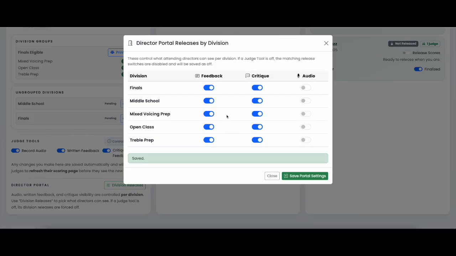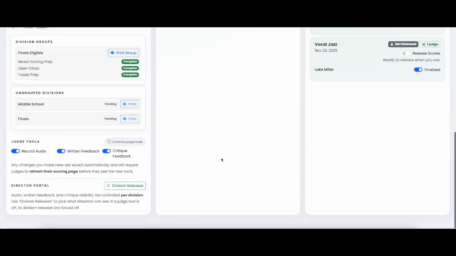If you have a competition that has finals and you would like all groups to receive their written and or recorded comments at the same time, then you're going to want to start competition day with all of those turned off. And when you have finished an award ceremony, say I've got my middle school division on Friday, I can go and release those ones. And then I can release my daytime divisions after I've read my daytime awards, so on and so forth. But this is where I control what is actually available in the portal.